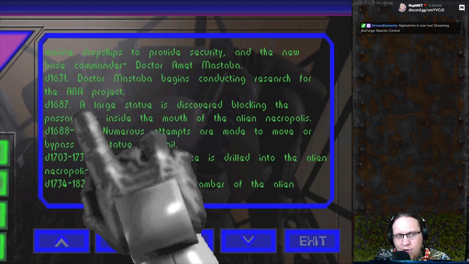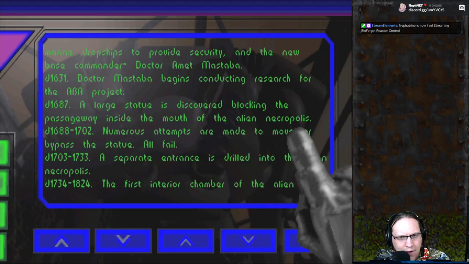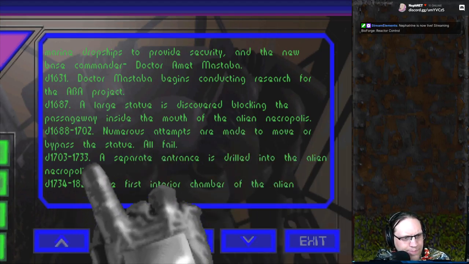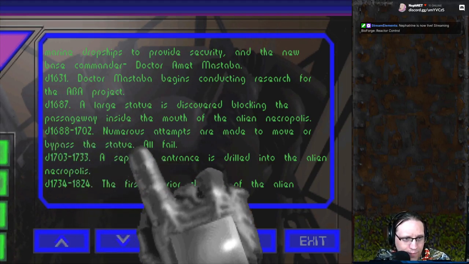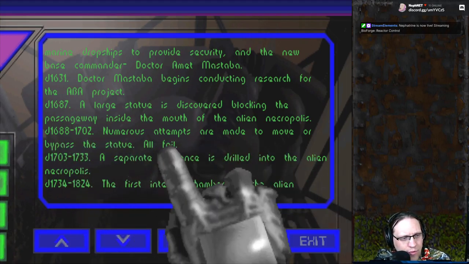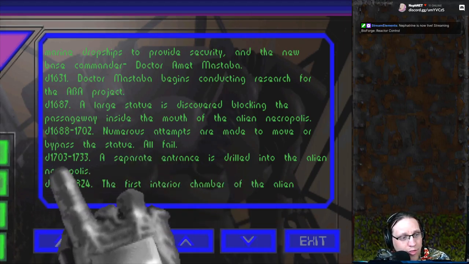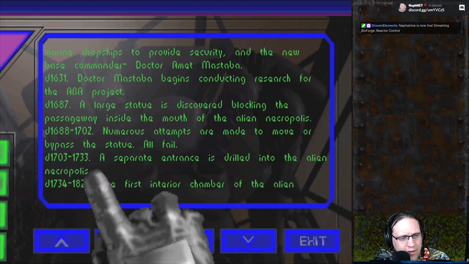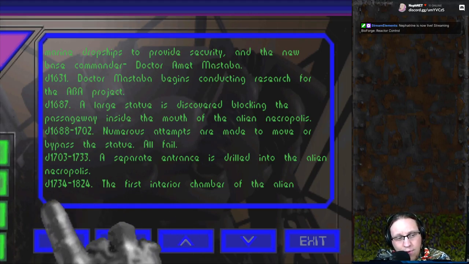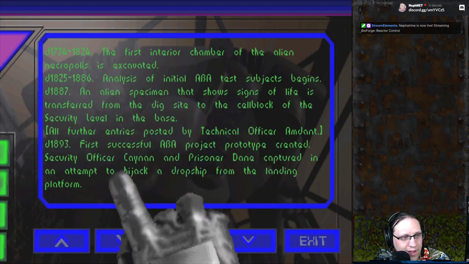Day 1687, a large statue is discovered blocking the passageway inside the mouth of the alien necropolis. Day 1688 through 1702, numerous attempts are made to move or bypass the statue. All fail. Day 1703 through 1733, a separate entrance is drilled into the alien necropolis. Day 1734 through 1824, the first interior chamber of the alien necropolis is excavated.